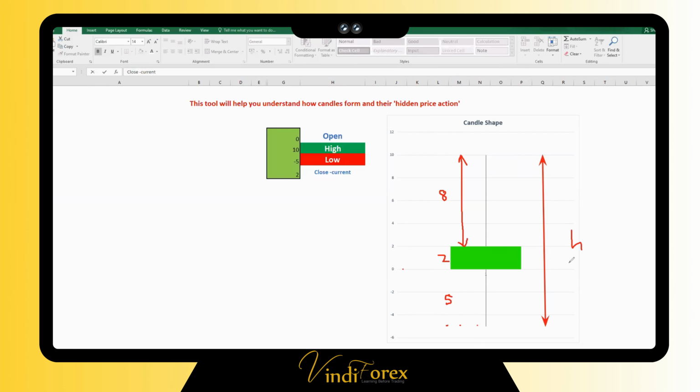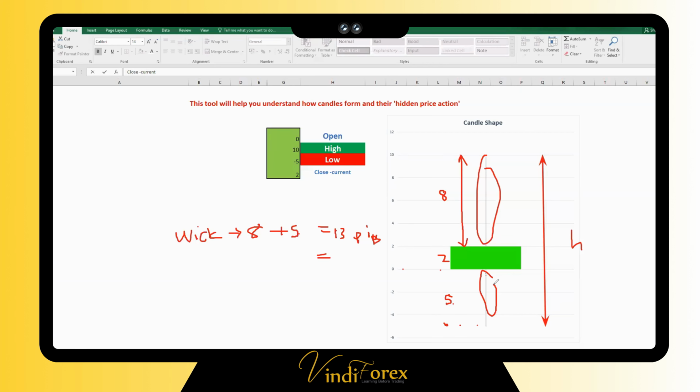Okay, I'm just calculating it in terms of height. So we don't have negative there, or in terms of distance, we are not having a negative. That's why I'm doing this, right? So we're from 0 down to here. It's 5 for this. So we can clearly see that 8 plus 5, which is 13, is for this portion and this portion. So we'll say that the wick is 8 plus 5, or let's call it 13 pips.